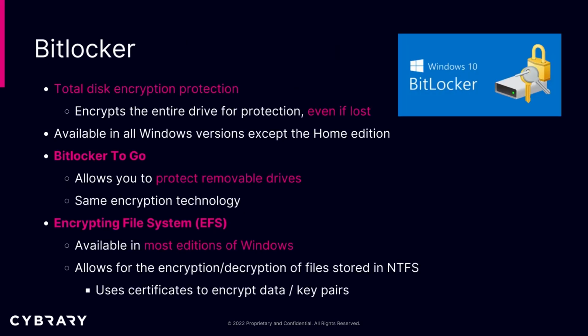BitLocker. BitLocker is software on the Windows operating system that encrypts the entire drive for protection. Even if you lose that drive or the drive is stolen, if it's under BitLocker, it's going to be encrypted. This is available in all Windows versions except for the Home Edition. You can also use BitLocker on removable drives. It's called BitLocker To Go. It allows you to protect the removable drives and uses the same encryption technology.